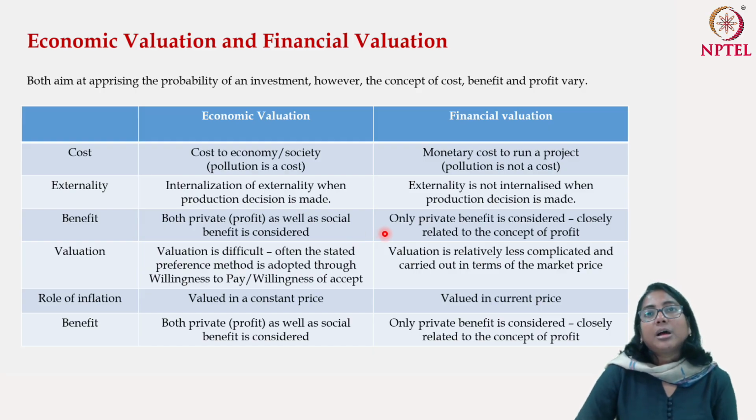However, if you think about the renewable resources, then there is a benefit which is actually an economic benefit or social benefit that is accruing in terms of reduction or mitigation of emission of greenhouse gases. So this is a particular form of benefit. If we can come up with the value of the mitigated emission, then that will be a part of economic valuation. However, in the absence of a market, if I cannot sell the carbon credits that I am getting, that will not be included as a part of financial valuation. So this is the difference between the benefits that we were talking about.